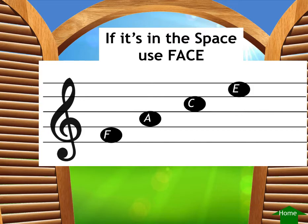And each of those spaces has its own assigned note. So when you use the treble clef, you will never look at space one and call it anything except F, unless you call it F sharp or F flat or something like that. But you'll never call anything in space one anything on a treble clef except F. And same thing with the others. So if you memorize this, you're always going to know in the treble clef what they are.